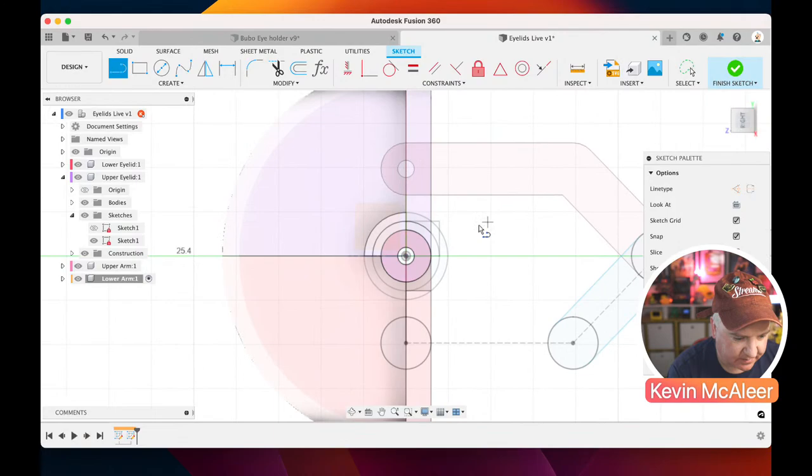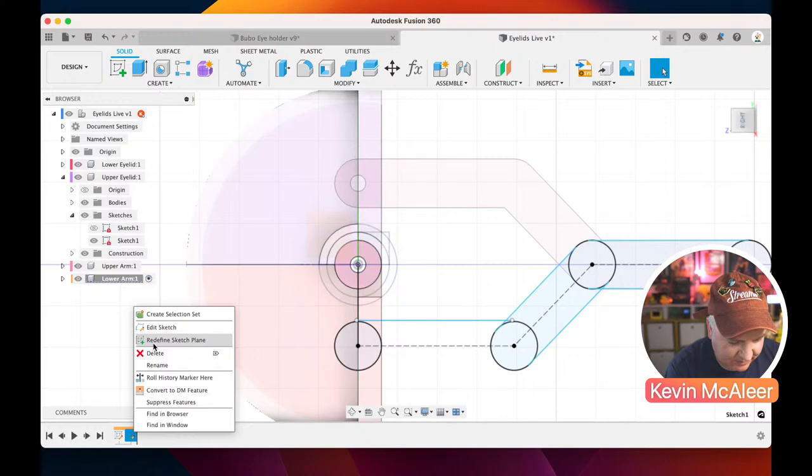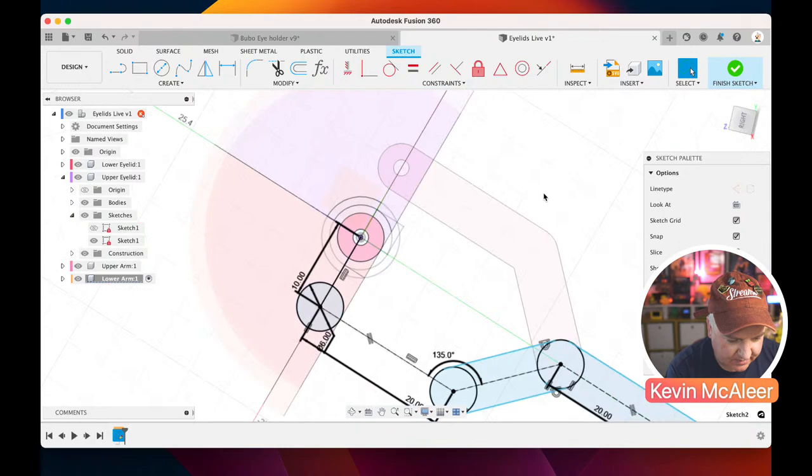So let me just rotate that back around. Let's just click on there, click on there. Oh, what it's just done there, sorry. I'm zooming ahead here. It's created another sketch. I didn't want that. I wanted to edit the old sketch. So let's just double click on that one. There we go. Okay, so let's just do another line from that point there to that point there.